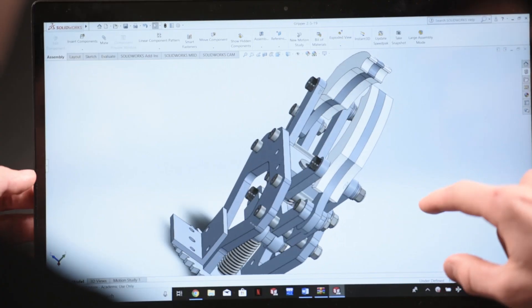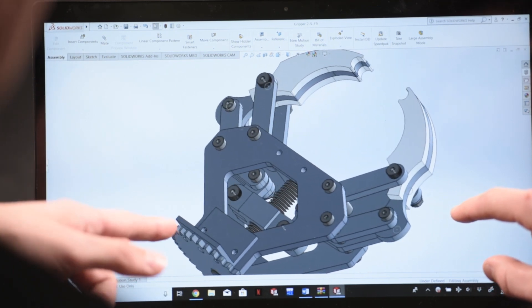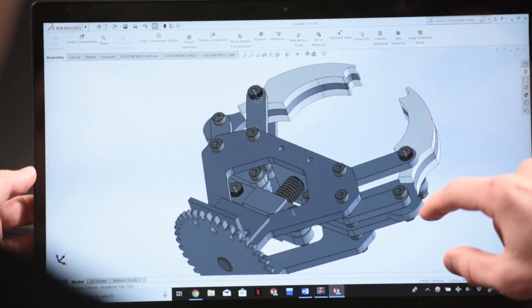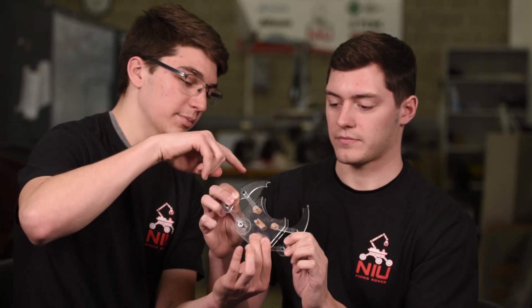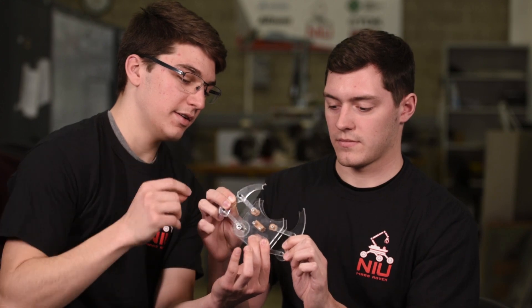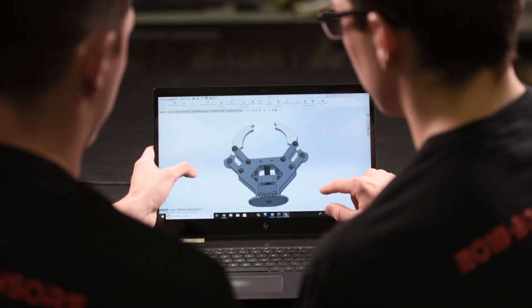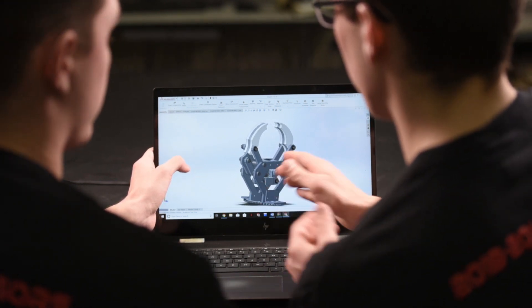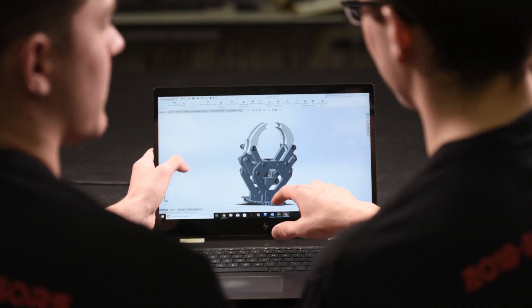Our new gripper design implements a lightweight four-bar linkage. It is driven directly with a geared motor to a lead screw that allows for minimal feedback under high torque scenarios. For the design of the wrist itself, we opted to use a dual motor system, which allows us to handle higher torques in different loading scenarios. Utilizing a dual motor system, we are able to go for a lighter, belt-driven design, which is much lighter and possibly more robust compared to a more traditionally geared manipulator system.